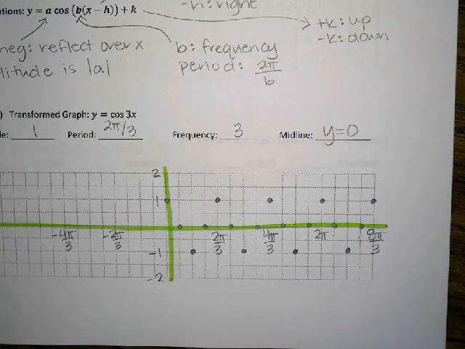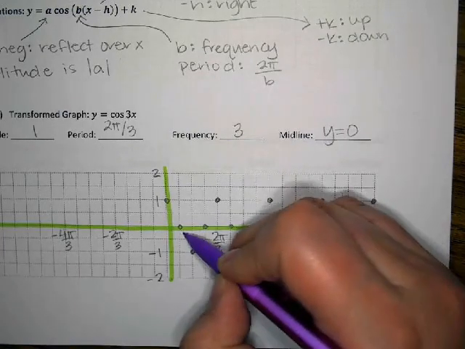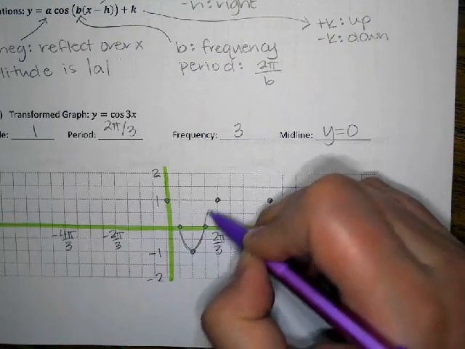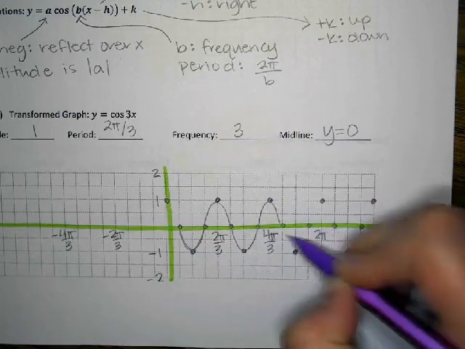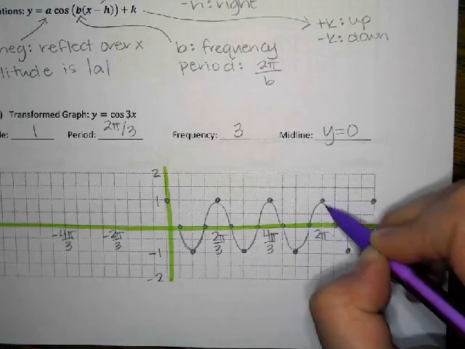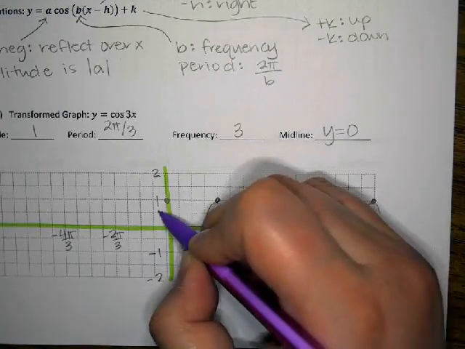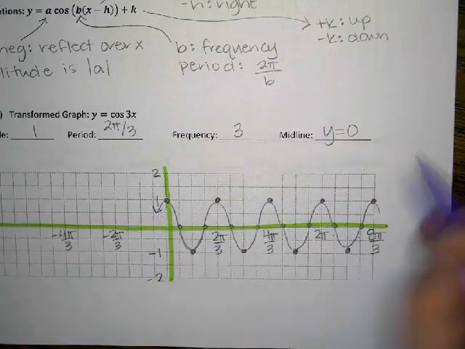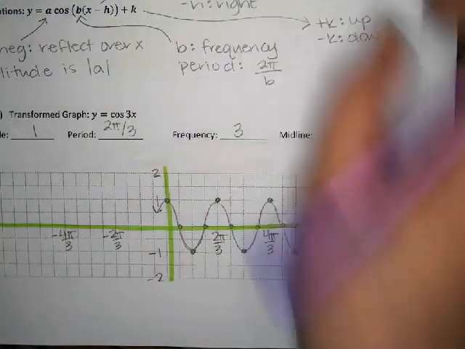Okay, now when I'm connecting my points, this should not be a zigzag. This is going to be a smooth curve. Just like the sine curve, I'm going to make these little U shapes. And I always leave the last U shape because for me it's hard to do half of a U shape. And there we go. All right, let's go ahead and flip the page.